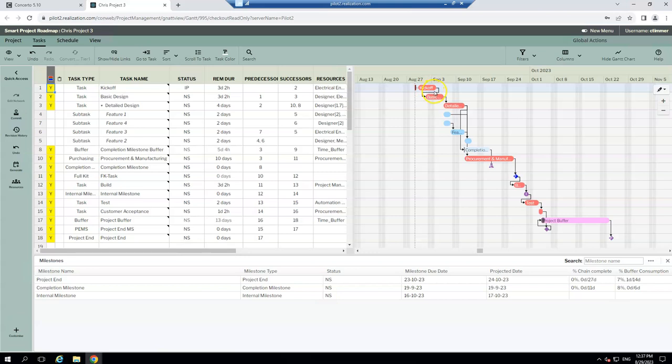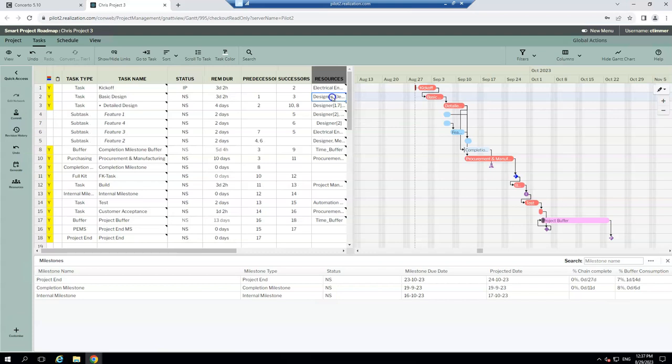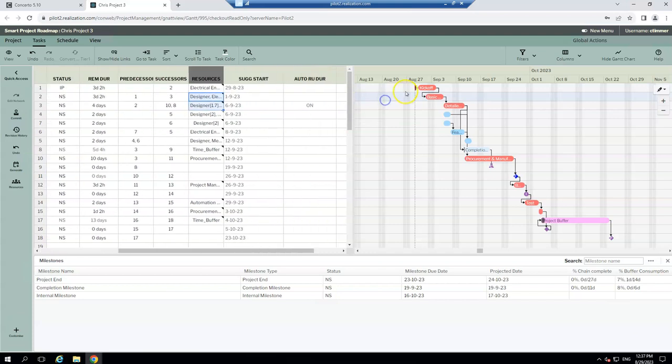As kickoff gets closer to the end, we may start basic, as long as we have the capacity required to execute that work and we're not causing any delays in the kickoff task. Okay, so we really want to focus and not start these downstream tasks until they're either ready or we have capacity to do so.